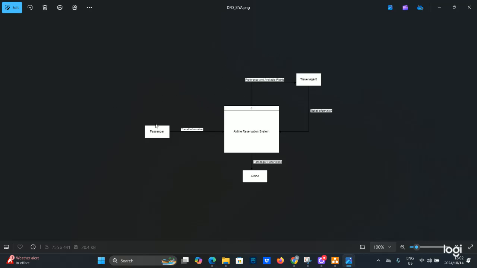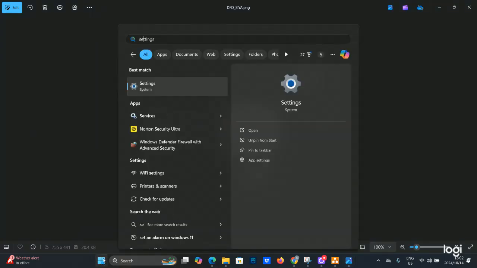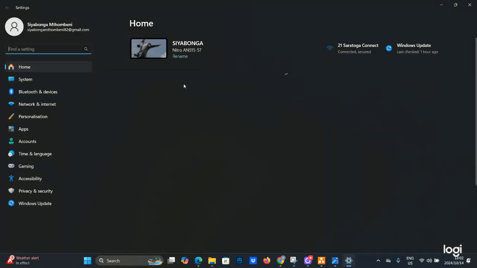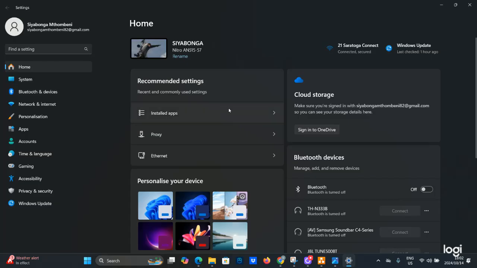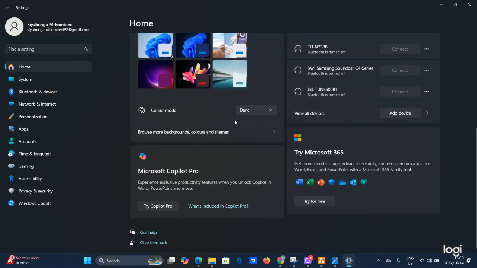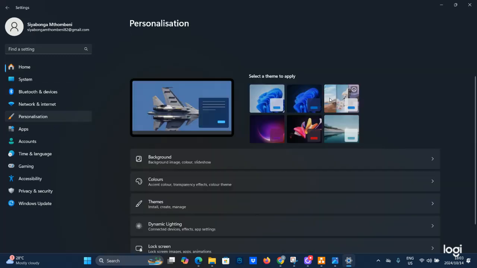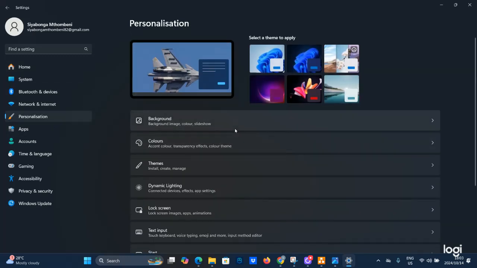So don't mind it being black, right? This is being affected by my laptop theme, right? So if I go to settings, personalization, right?